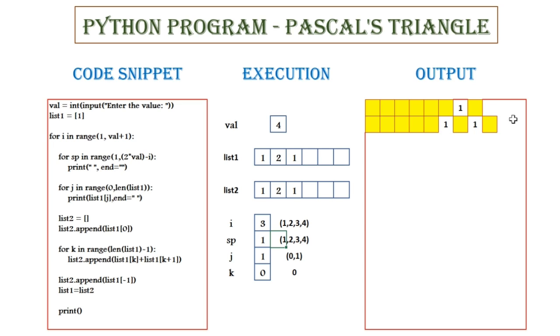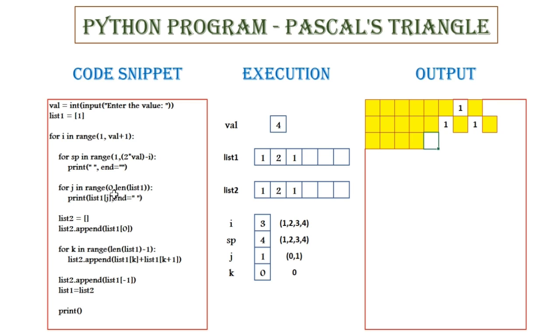And I'm going to print blank spaces here in the next line. So when the sp value is 1, I'm printing one blank space. When the sp value is 2, I'm printing one more blank space. When sp becomes 3, I'm printing one more blank space. And when sp is 4, I'm printing one more blank space. So with that, the control stops here and then it goes to the next line.